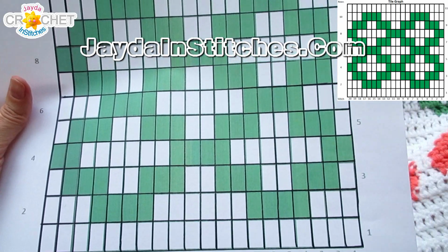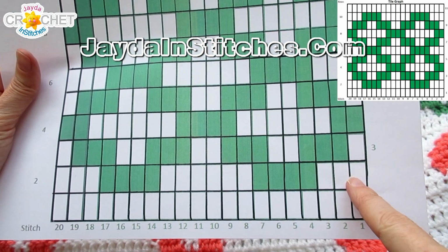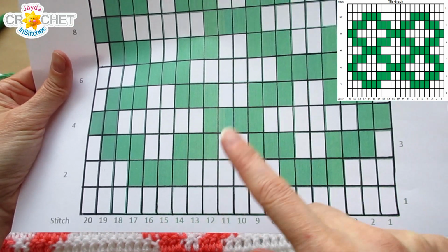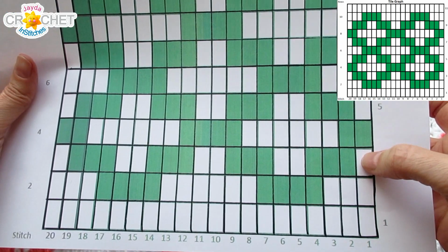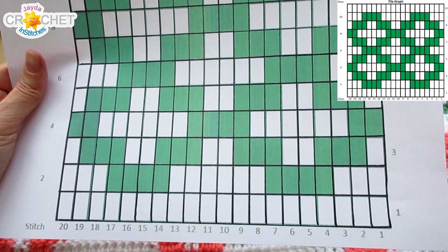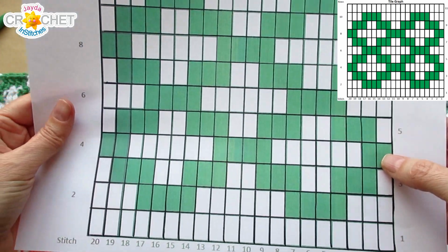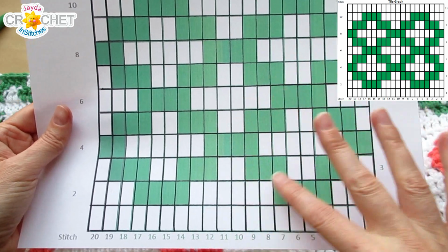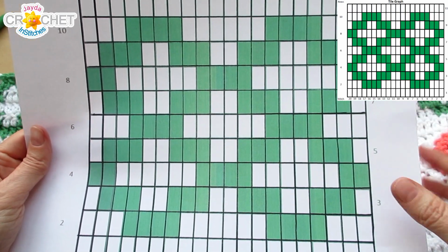So you've got, just to recap, row 2 where we start changing color, it's 3A to start, but then it's 4B, 6A, 4B, 6A, 4B, 6A across. Row 3 is 1A to start, but then it's 3B, 2A, 3B, 2A, 3B, 2A across. Row 4 is 2B to start, but then it's 6A, 4B, 6A, 4B all the way across, unless you're doing the solid shamrock look, in which case row 4 and row 8 are all solid B.